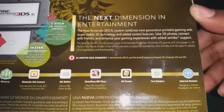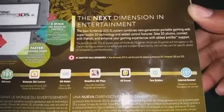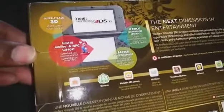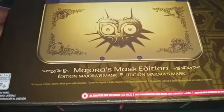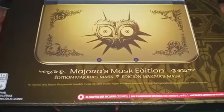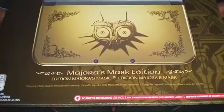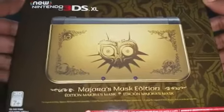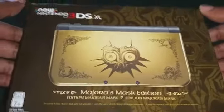I'm excited for this unboxing. And I know it's a fingerprint magnet, just like the box, as you can see. So we are going to open this little guy. Well, big guy. I guess no different than the other 3DS. And take a look at it, and then I will do some comparisons once I get everything set up to the old 3DS, the old 3DS XL, and the new 3DS XL. So let's open the box.